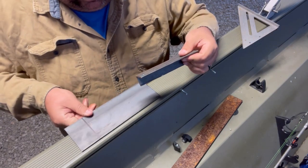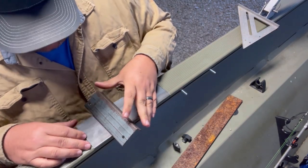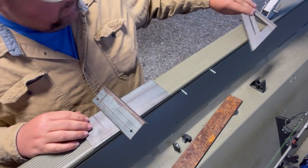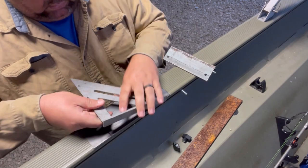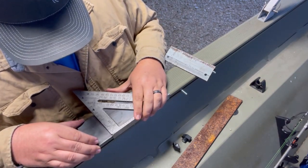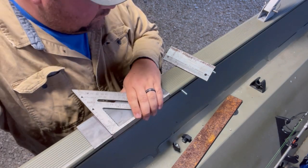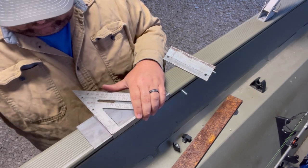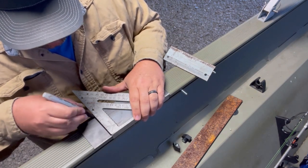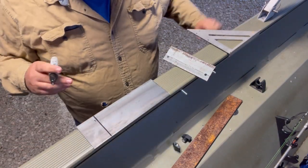So this is going to sit this way, going to sit on top just like this right at my mark. I'm going to check my mark with my square to be sure I've got a good even mark. It's a little uneven, just a little, but we're going to fix that. I'm going to start off here and darken it right there — now I've got everything nice and square.